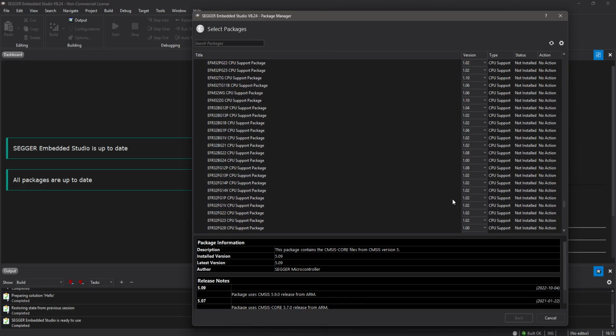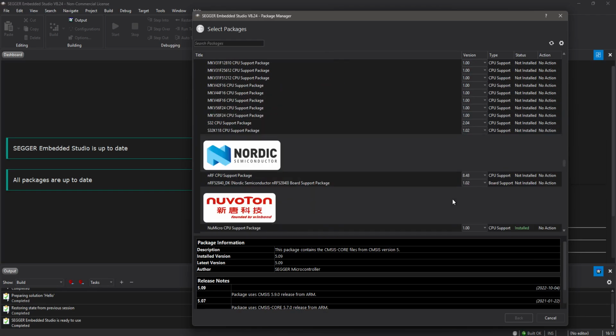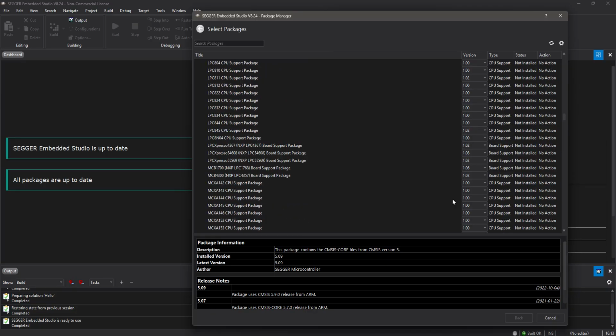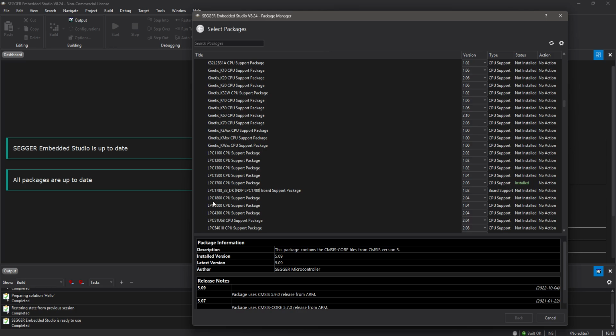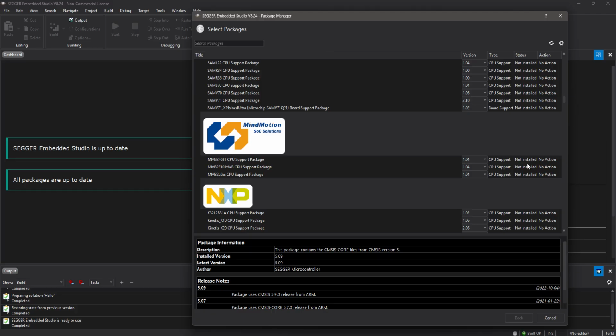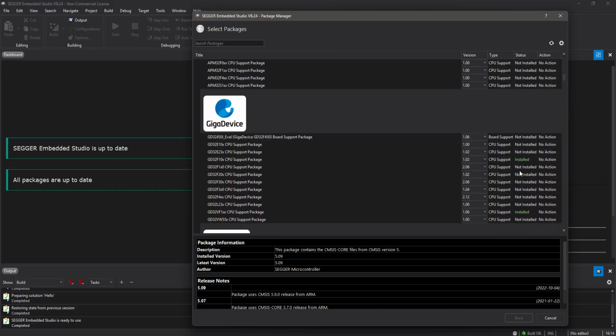There are a lot of MCU families. In fact, some MCU families have very different versions. Like in case of NXP, there are the LPC series microcontrollers. Then there are also the MIMX series, the MIK series, etc. So there are a lot of options. In our case, we will be needing the Giga Device, and it also has support for almost all of its MCU families, but we are particularly interested in the VF series, which I have installed.